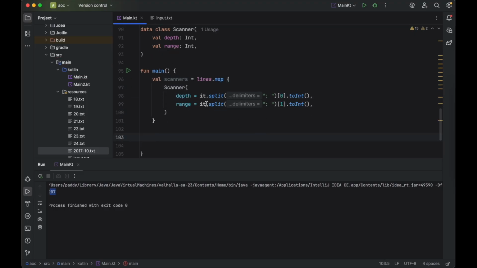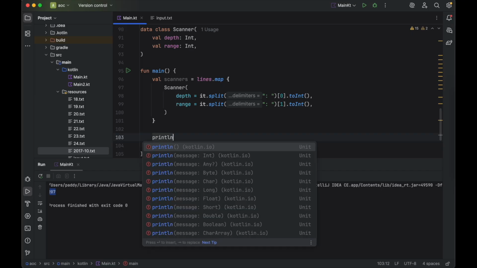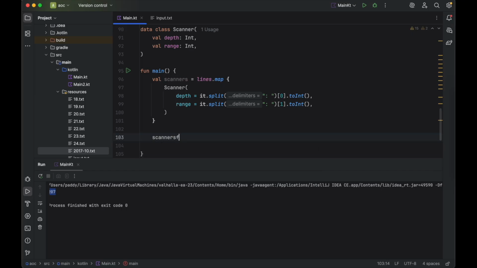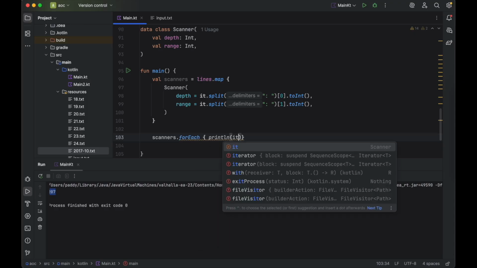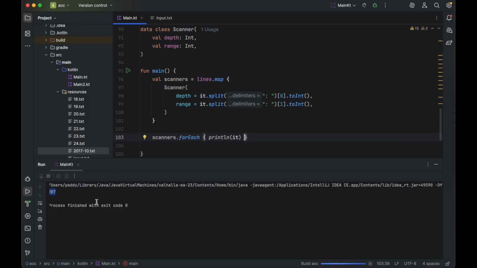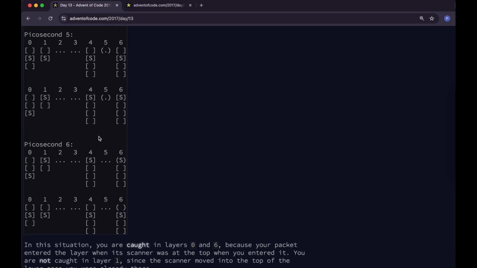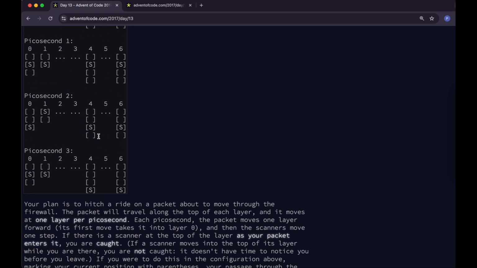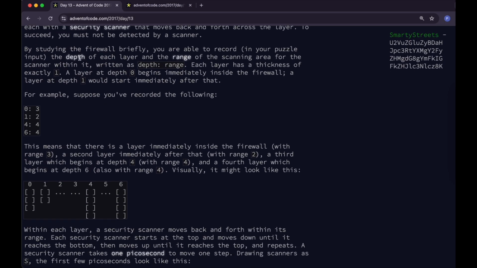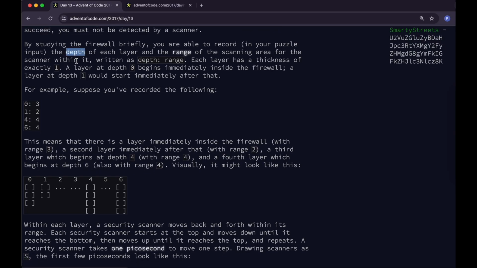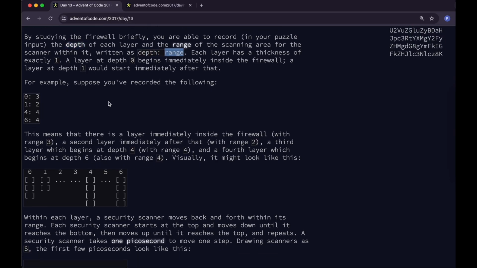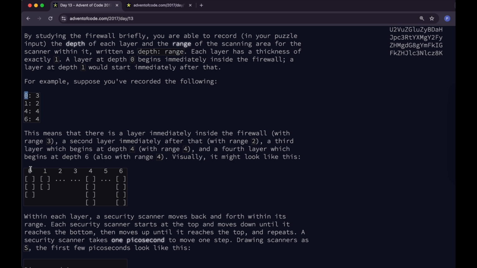Then we know these scanners, so they have, let's see if it's correct, depth and then range, yeah. And depth means this number at the top.